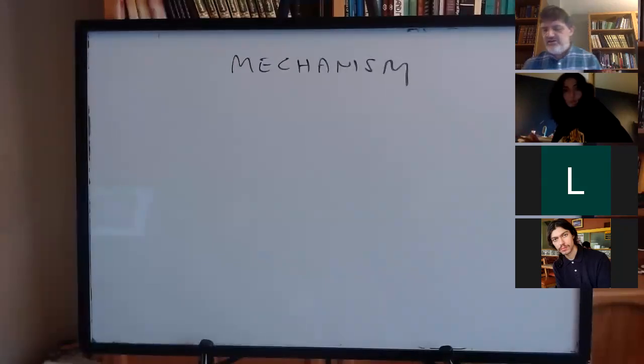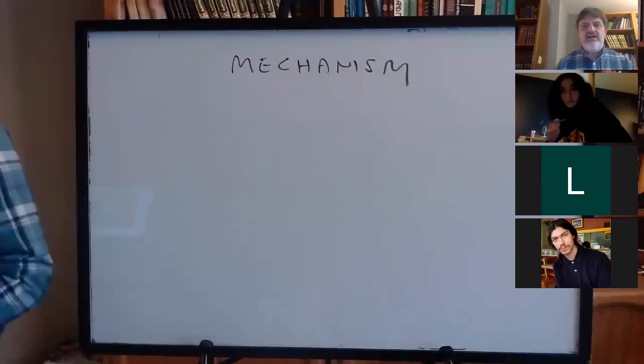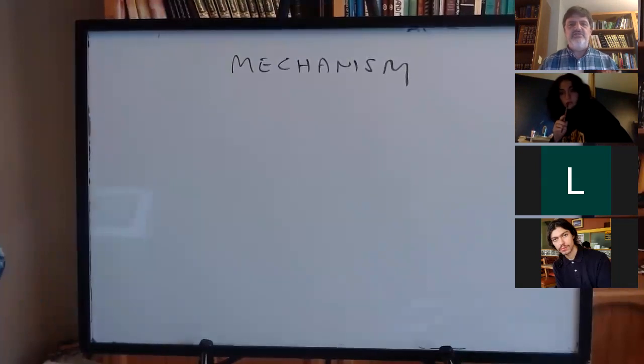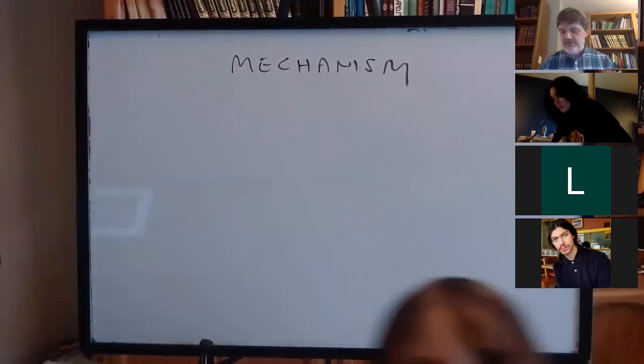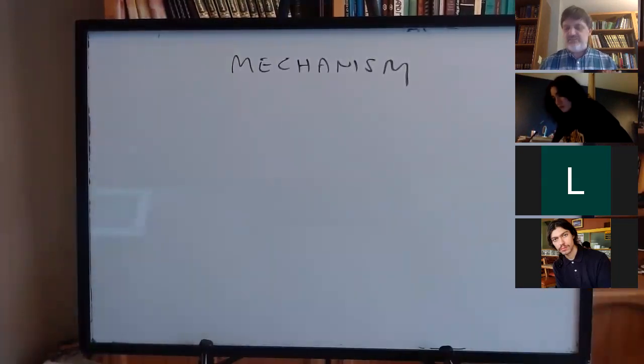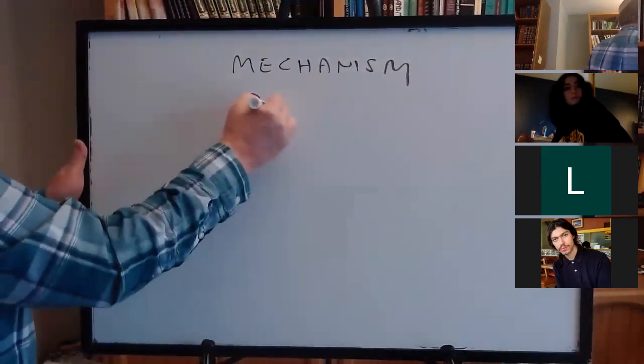Okay, there it is. All right, so mechanism is not a term that Locke uses, so you might wonder why I'm talking about it, but I think as soon as I start to say what mechanism is, you'll understand why I'm talking about it in connection with this week's reading. So mechanism starts with the idea of a body.